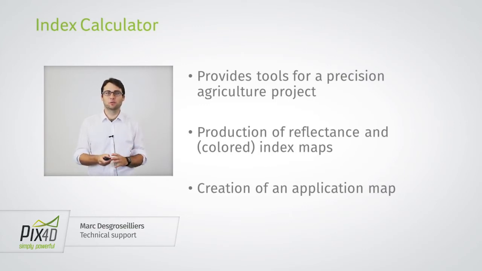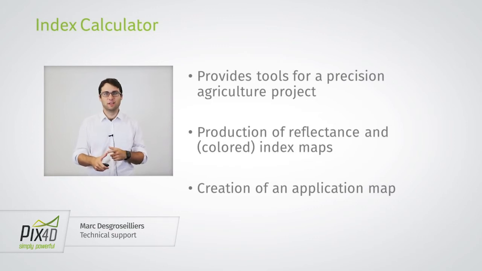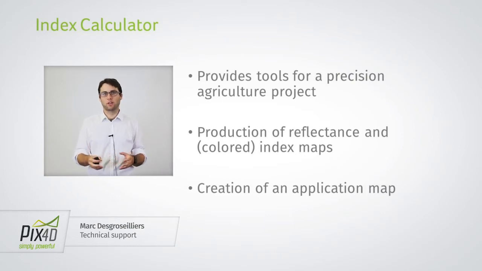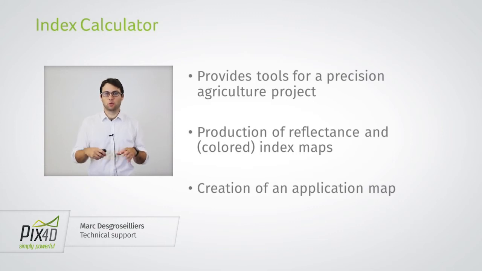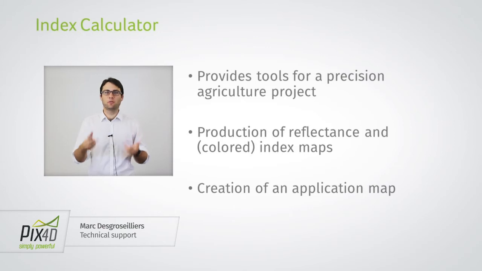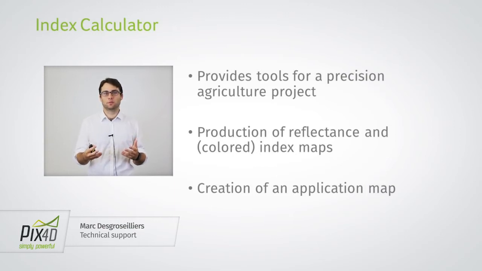What do I mean by a Precision Agriculture project? It's a project where the main objective is to compute the reflectance of the different features in your field. The first output you're looking for is the reflectance map. Using the Index Calculator, you will also obtain an index map such as the NDVI map, and then it will be possible to colorize this map, which makes the data analysis easier. Another output you can get is the application file — your field is segmented into different regions according to the index values, and a shapefile is generated containing the amount of resources that should be given to the different regions. This file can be put into a smart tractor if it accepts this kind of file, making the whole process quite automatized.